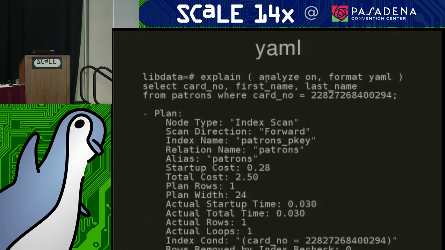Now, here's a cut-off example of YAML format. Obviously, since it's vertical, it scrolls all the way down, but you can see how, if you're looking for these specific statistics, it's a lot easier to read this. It's a lot harder to see the whole query because you have to do a lot of scrolling, but it's a lot easier to read the parameters because they're broken out into separate fields instead of being in a massive long line that wraps. However, I'm not using YAML format for the slides because being vertical, it just runs off the slide all the time.